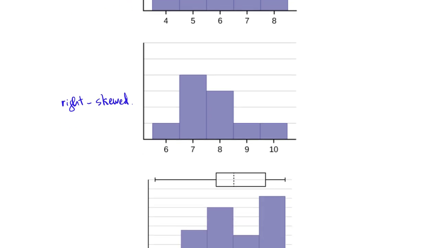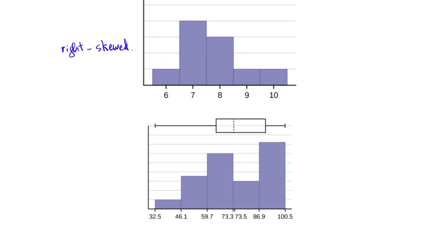In many cases, we can just simply look at the box plot and determine whether the distribution is skewed left, skewed right, or symmetric. For example, we have a corresponding box plot to this histogram, but assume that even if we do not have this histogram, if we only have this box plot, we see that the left tail of this box plot is longer than the right tail, and so we would say that this distribution is skewed to the left or left skewed. It is confirmed by this histogram here.